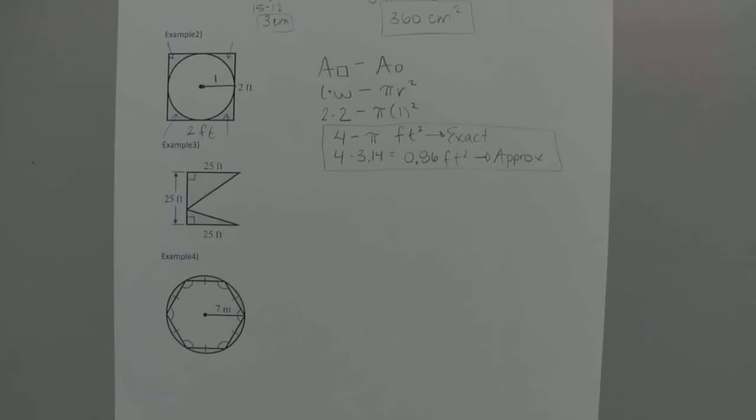Ideally, you would just say, okay, this is one triangle, this is one triangle, let's add them together. But when you find the area of a triangle, you need to know their bases. And right now we know their heights, 25, 25. And their total base is 25, but we don't know the individual bases. So that's not how we can do it.